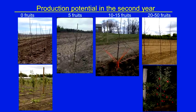How do we achieve this? It's extremely simple, so don't get your minds wrapped up in that this is very, very complex. We generally want to start with a highly feathered tree, and here I show 4 different types of trees. A whip, a feathered tree where I tipped all the feathers and cut the leader, the same feathered tree where I didn't tip and didn't cut, but I bent the branches down, and then a tree that has 18 short, weak feathers that I didn't do anything to.